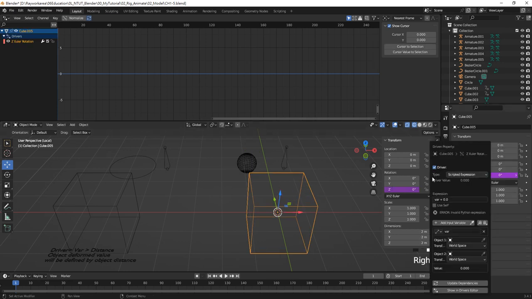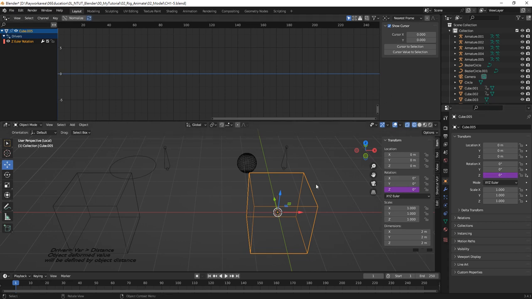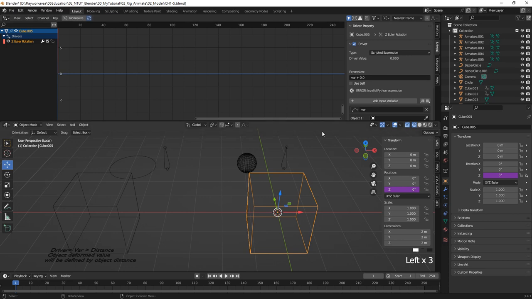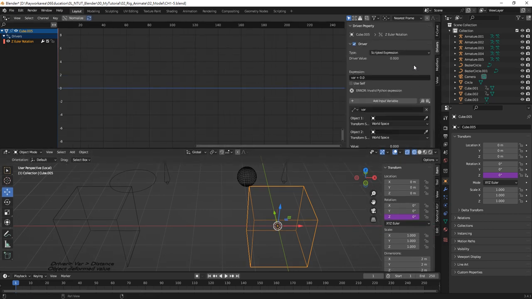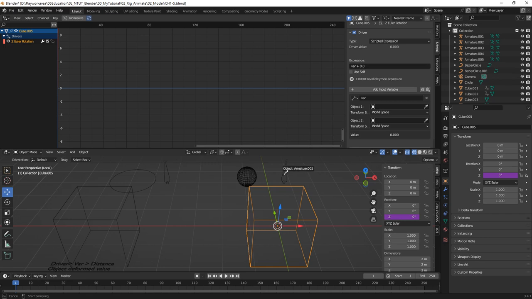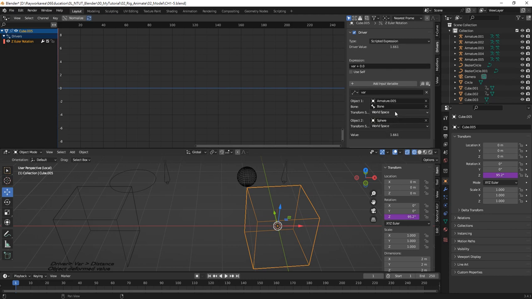So let's take a look at the driver, or we can just go here. It will be easier. Otherwise, too annoying. All right, let's go here. And if you didn't see this panel, make sure you press N and you can turn on the right side panel. So for object 1, I hope it could be the bone. And for object 2, it could be the sphere. And you can define using world space or local space, but this time we can just use world space. And for this, I want to multiply, plus probably add just 8, maybe 30. Okay, so it will be more.